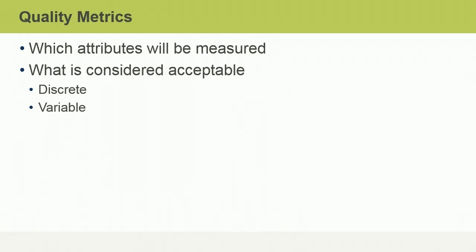For instance, in a call center, we may strive for first call resolution, meaning that the customer only has to call one time to have their problem solved. The answer to this would be either yes or no at the end of the call. This would be a discrete quality metric.